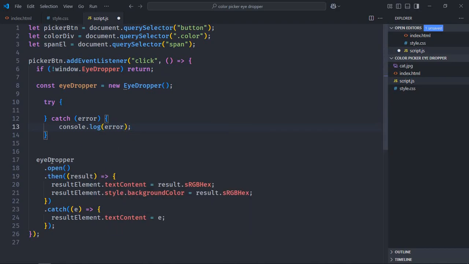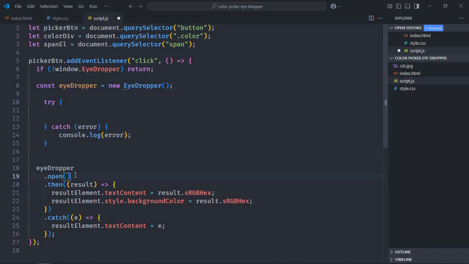Now let me take part by part. So there's a method open which basically returns a promise. Let me copy and paste it here. The value will be stored in the result variable. And I'll use await here instead of this thenable chain.